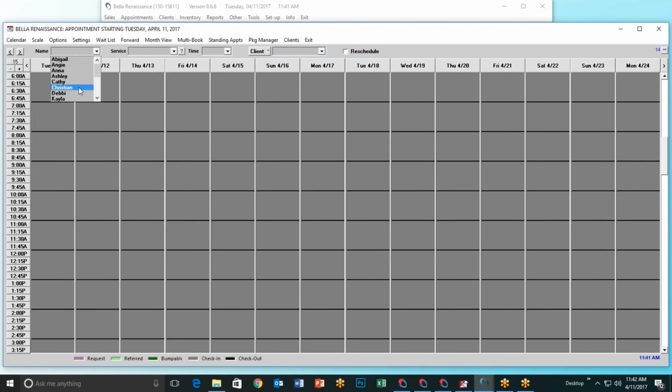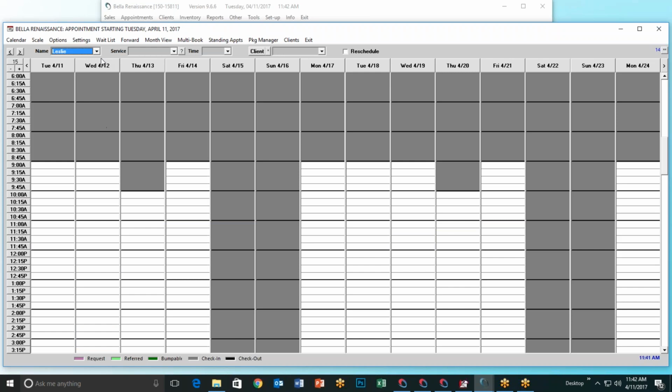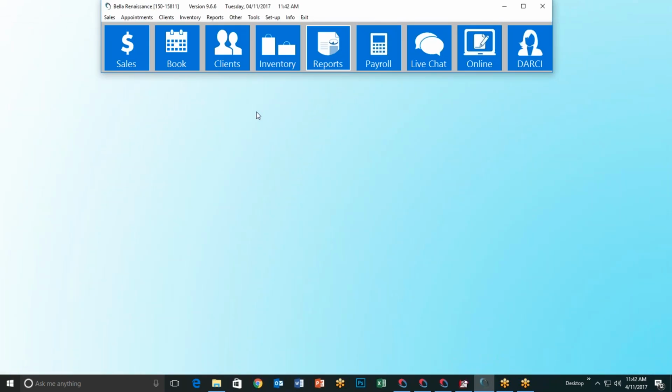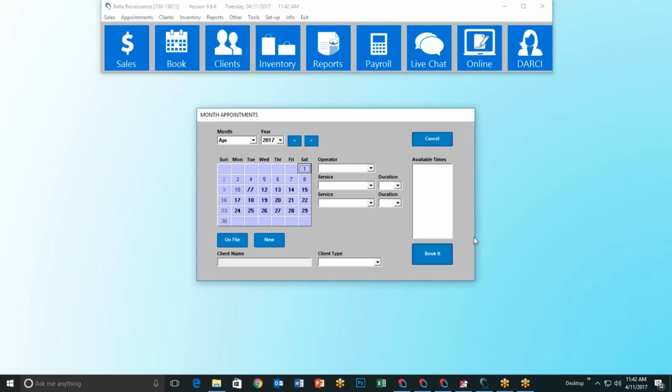I can choose an individual employee, and I get to see their schedule for that length of time. This is just Debbie's schedule. I could choose someone like Leslie here. Now I'm looking at just Leslie's schedule. So we'll go back to Debbie, etc. Again, today plus 2 weeks. So that's the week view screen, up to 31 days. We also have something called the month view. The month view is a little bit different.